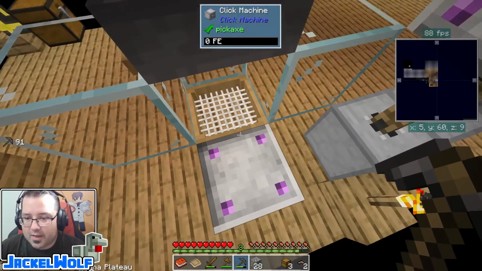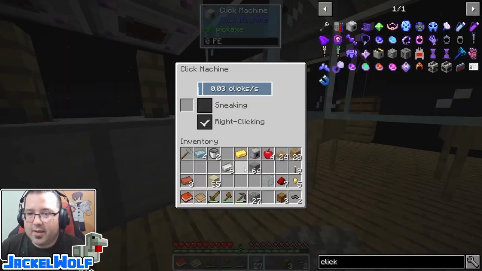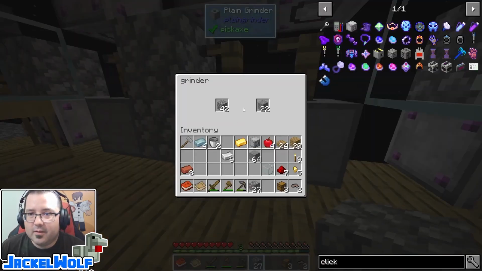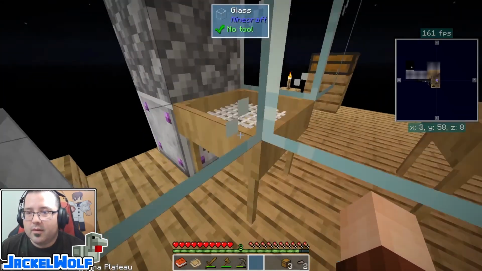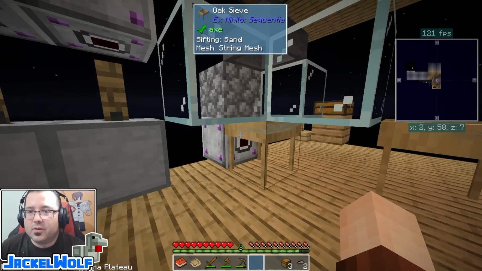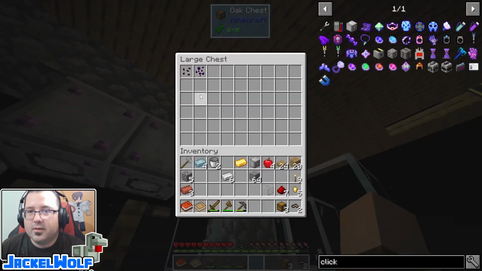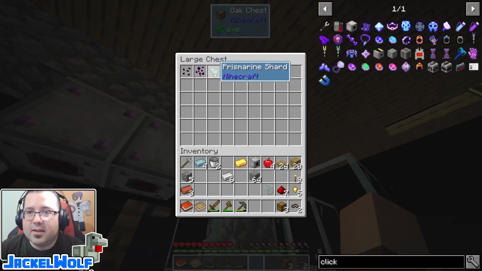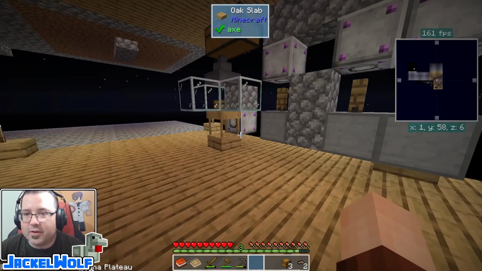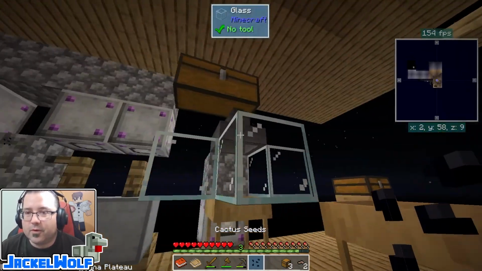Got sucked up into the upper. Right there. And now we can take that, fill that with sand. Is that working? Oh, and we'll go all the way up to the two clicks. We're getting... Oh, there we go. Cactus seeds, lead ore, prismarine shards. All right, so that's good. That is good. Oh, well, that's a first.